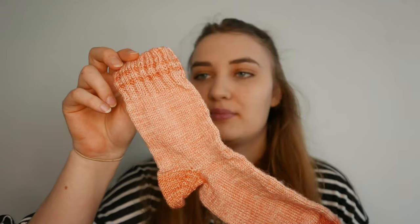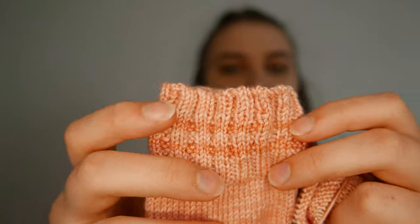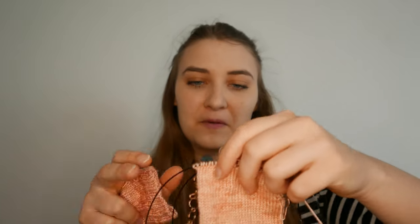I guess you would have noticed. But let's move on to the next socks. And I think it's the last socks for this video. So it's still a work in progress. I knitted one sock, just a simple vanilla sock with contrasting toe and heel. And I hope it's visible, some stripes in the cuff. Again, it's the normal stitches, so 60, 40 and 20. And right now I'm working on the second sock.